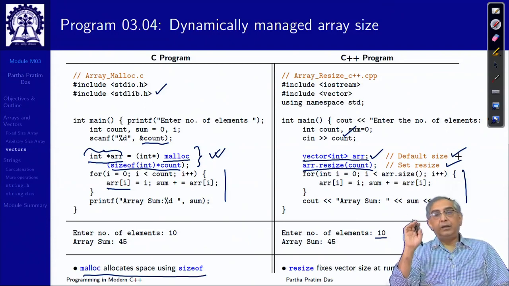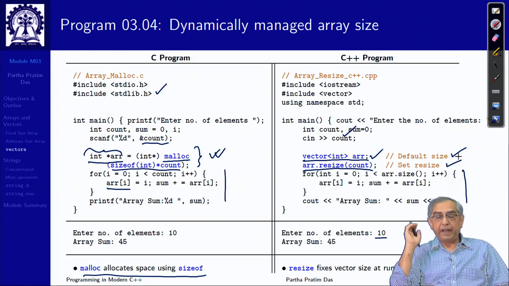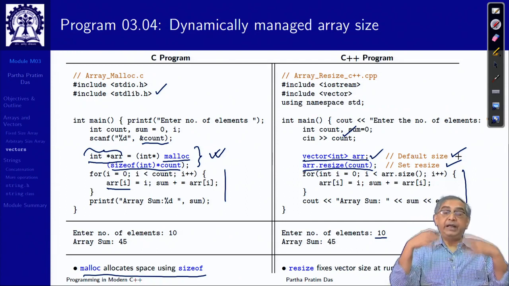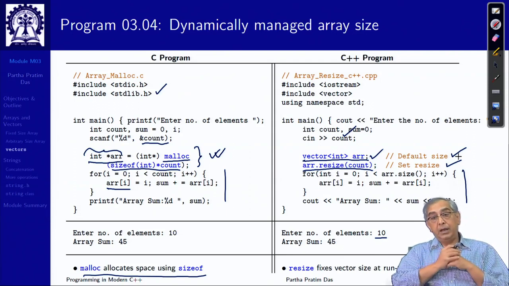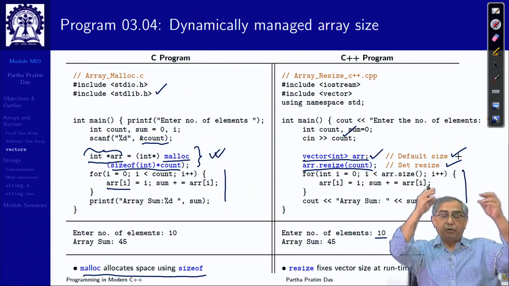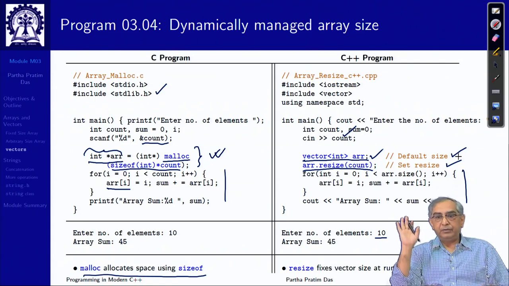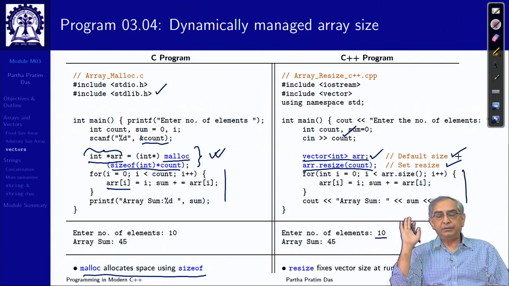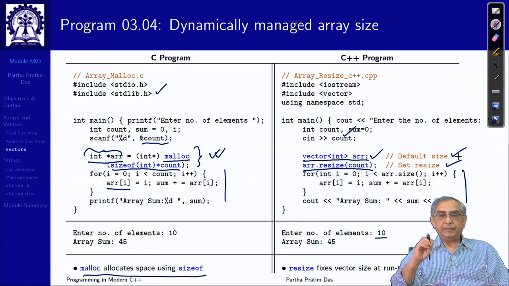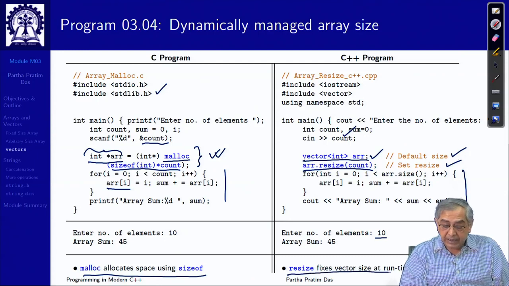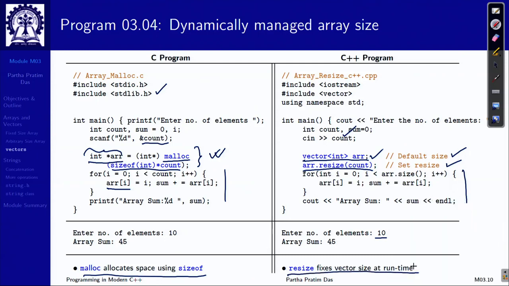Second and most important thing is, you can set the size by malloc only once. Because this is the time that you are allocating and getting, whereas here you have first got the array and then you are resizing it. It is possible that even going forward, if you decide to have more elements or if you decide that no, I do not need that much, you can again resize. At the runtime, you can change the size of the array as you need.